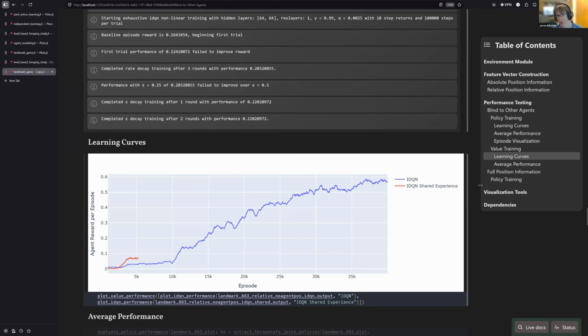Yeah, with IDQN. Again, IDQN in general for these families of problems seems to be much slower and not perform as well as the policy-based learning. But here's an example of IDQN that learned this landmark task relatively okay. The performance is still not great, right? This 0.6 indicates it's not actually succeeding every time. But this is with the experience replay, which should work for weakly homogeneous agents.